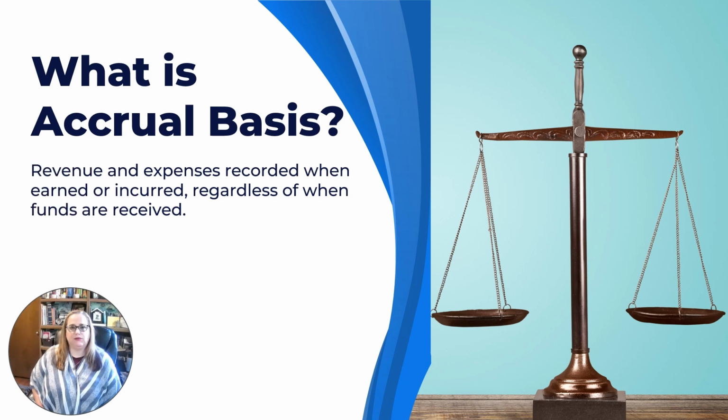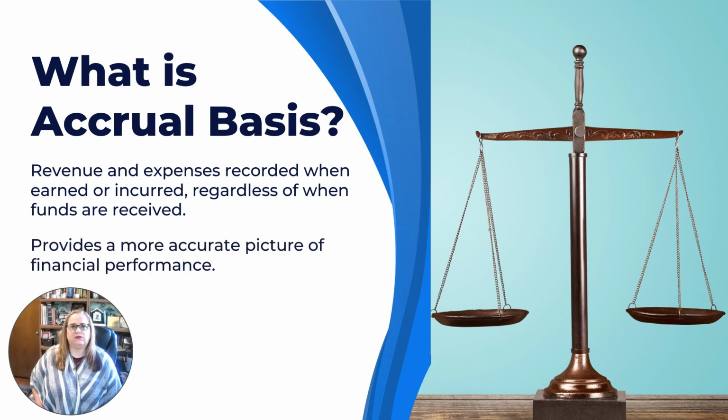This is when revenue and expenses are recorded when they're earned or incurred, regardless of when funds are received or paid. This provides a more accurate view of the business's financial performance. Now understand that a business can file taxes on a cash basis, but still run business as an accrual. We'll talk more on that later.